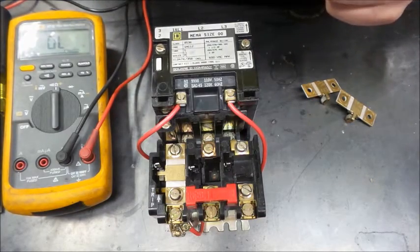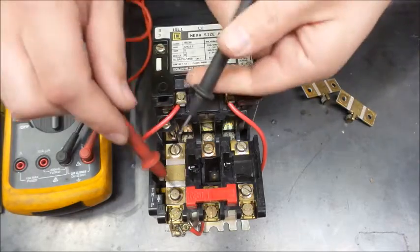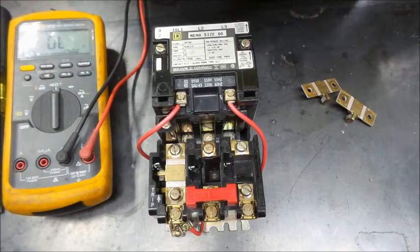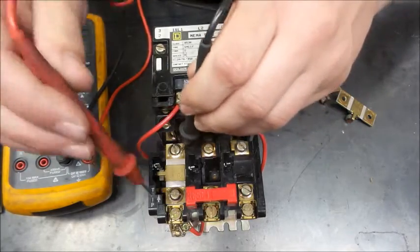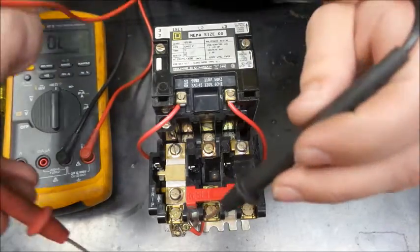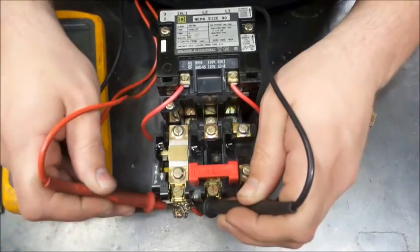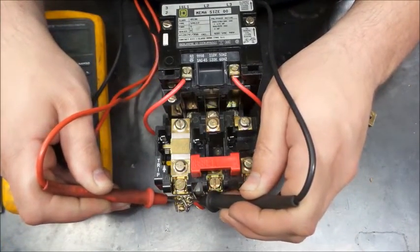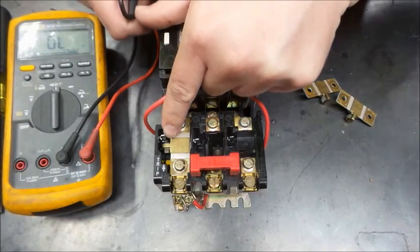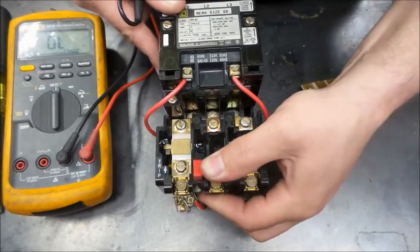Okay, so I thought I'd come back quick here and point out something. Here we have just one installed, and I have my meter set to continuity here. We have continuity across the thermal overload, and what I don't have though here is our neutral is open. I think we can see that. Yep, there we go. And what I'll do is I'll reset this one tang here. You can see there's just the one here. I'll push the reset down.